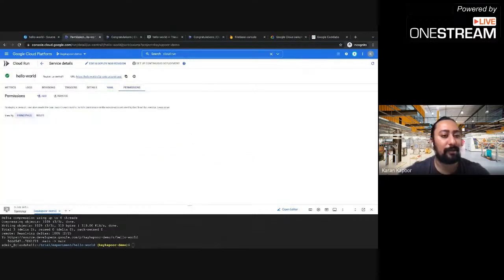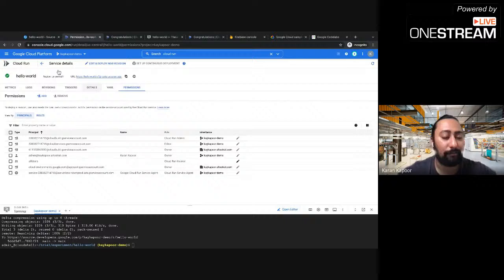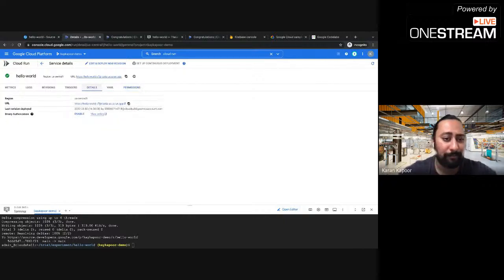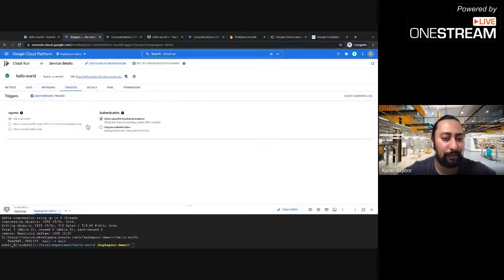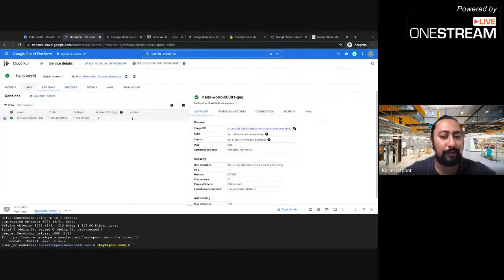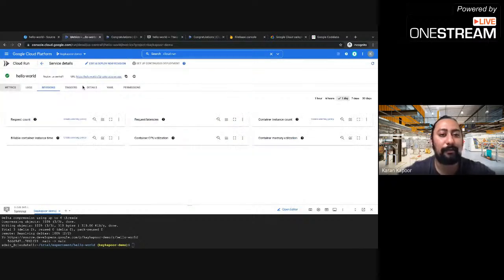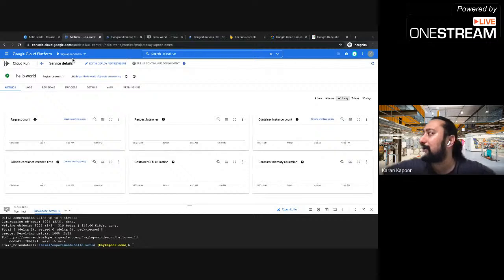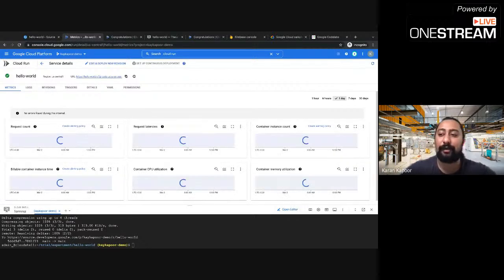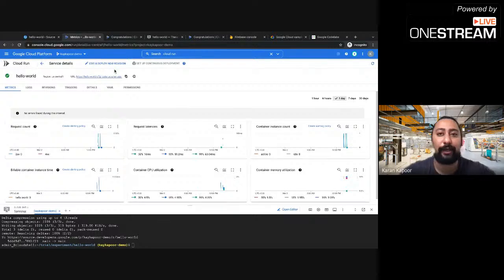You've got different permissions. This can help you control finer grain details like what service accounts it's allowed to use. And there's a bunch of features like triggering and binary authorization, and does it require authentication or not, and so on and so forth. Multiple revisions for canary deployment and traffic splitting, and so on and so forth. So all of these capabilities are available to you right out of the box, and you can essentially change this URL as well and give your own domain name.